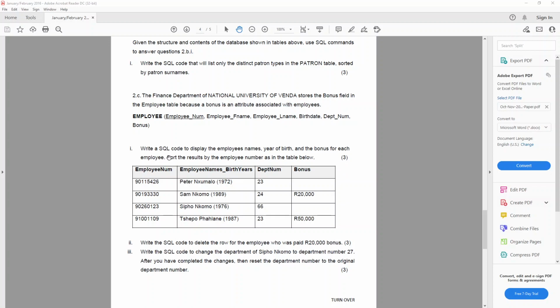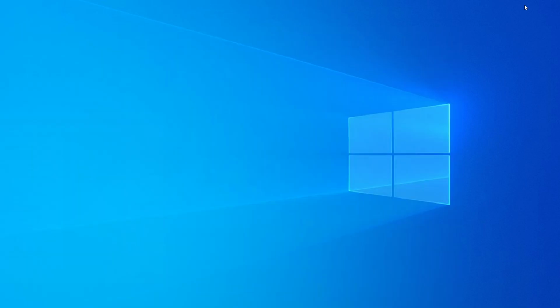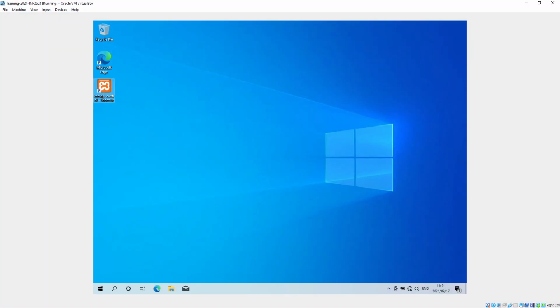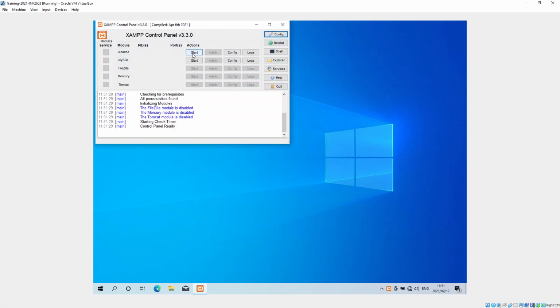So let's go ahead and do the creation part. First of all we go into our computer, and as mentioned in previous videos, we use this XAMPP control panel. I'm going to double click on that, start my Apache, and also start my SQL once I see this has gone green. There we go, it's gone green. Now I'm going to start my SQL, wait for the port to open, and then go to admin, which will take me to the admin portal for my SQL.